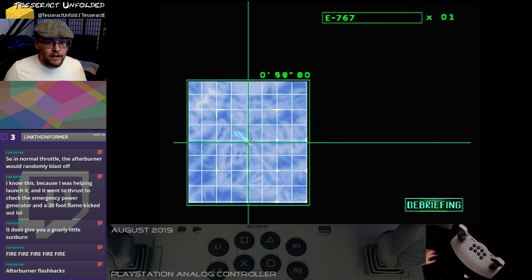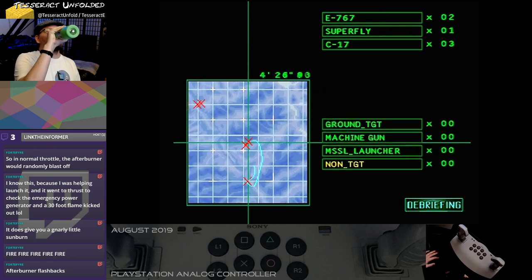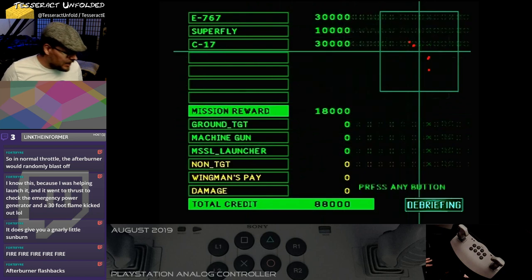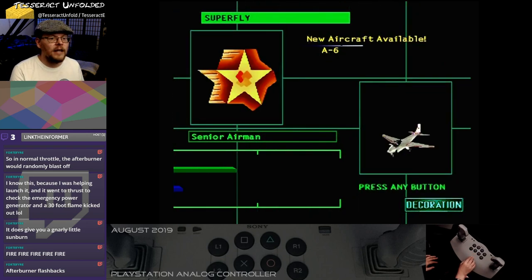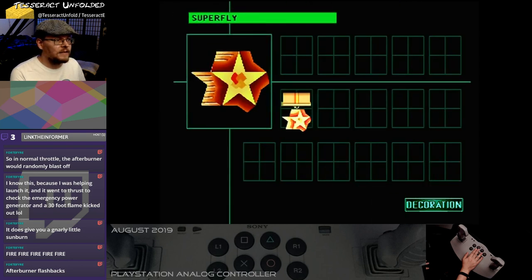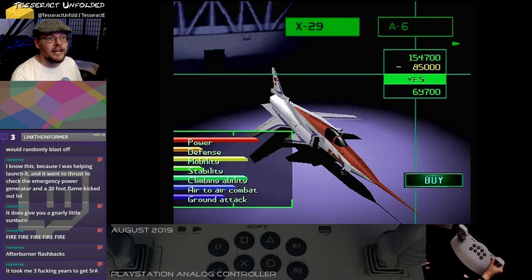Now I should have enough money for that experimental aircraft, so that's cool. Yeah. Not so super fly anymore, are ya? Senior Airman. A6. No thanks. But I get a special medal for taking down Superfly there. Alright. Now I should be able to buy the X-29. Yay!